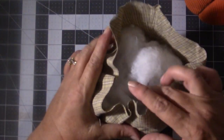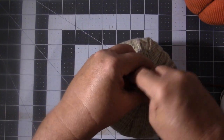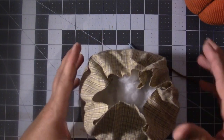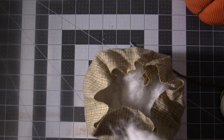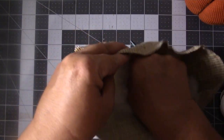Okay, and you're going to do the same thing that you did before, so you want to make sure you have enough stuffing depending on how fat you want it. Put a little bit more in there and see how it works out. But you want to also be able to close it. Okay, so let's put that in there.